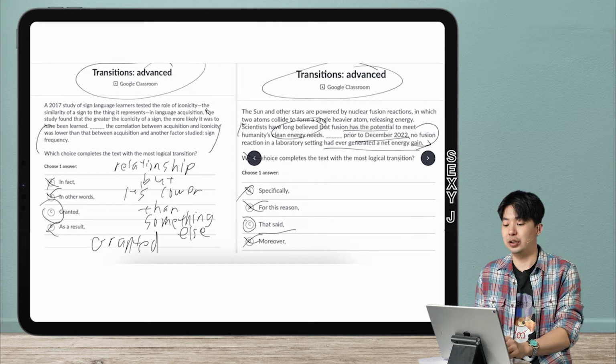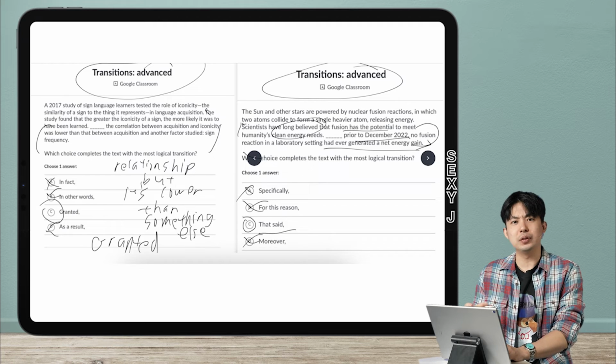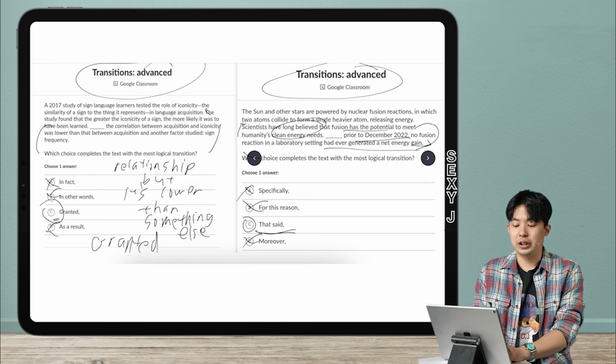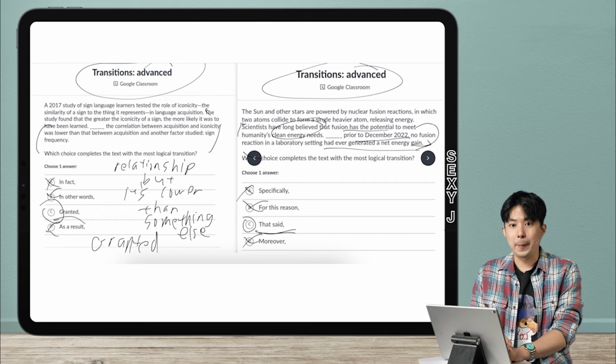And again, the difficulty here is that that said doesn't feel like a contrast, because people have this idea in their heads that contrast should sound negative for some reason. They don't have to be. Contrast doesn't have to be negative at all, okay? So our answer here is C, that said. Answer here is C, granted. So once I identify that it is a contrast, do keep an open mind on what a contrasting word or transition phrase sounds like.